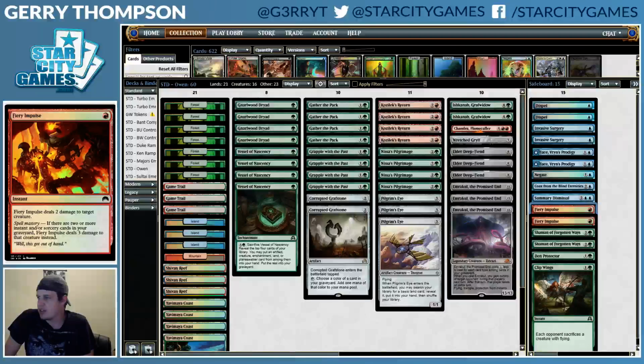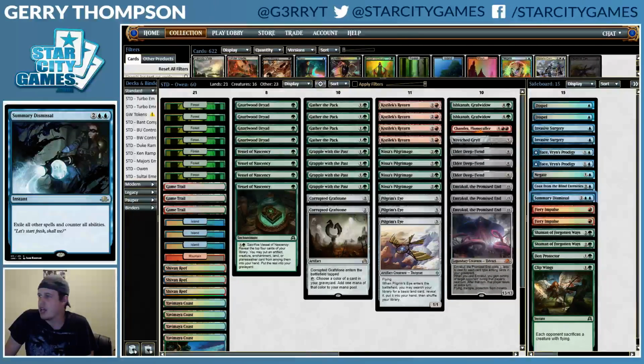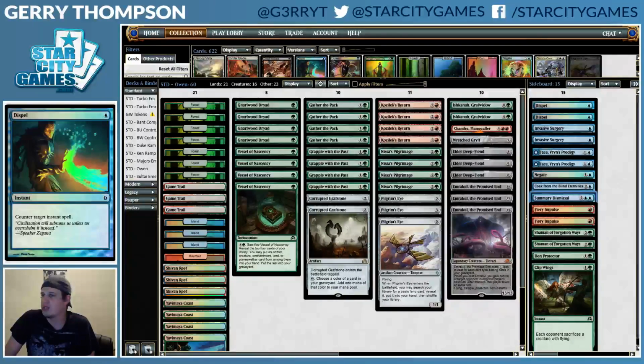And then there's some counter spells. Summary Dismissal, it would not surprise me if there's a second copy of this card in these decks going forward just for the mirror matches. And then there's a singleton Negate. Two Invasive Surgeries, which I think is pretty telling as far as the cards that Owen was scared of. He was more scared of an early Transgress the Mind than anything else, anything like a Planeswalker or what have you. Otherwise, you normally see more Negates. A couple Dispels for Bant Company and Control decks that are going to try and counter your stuff.